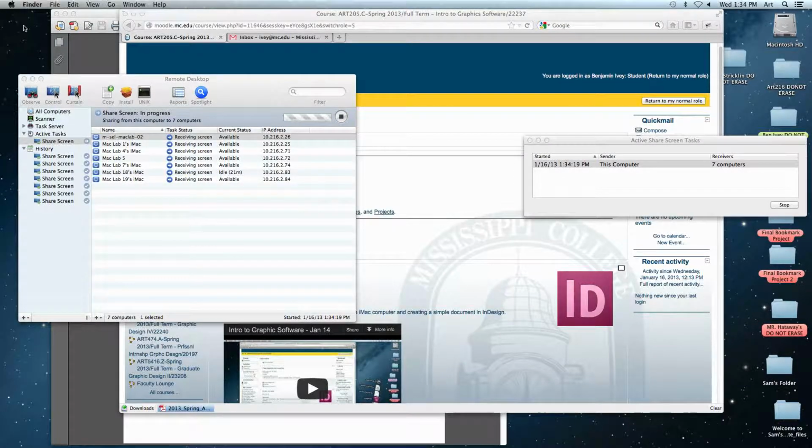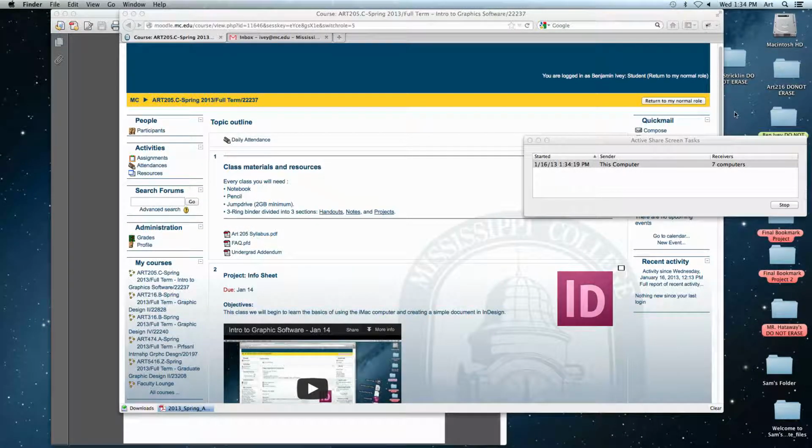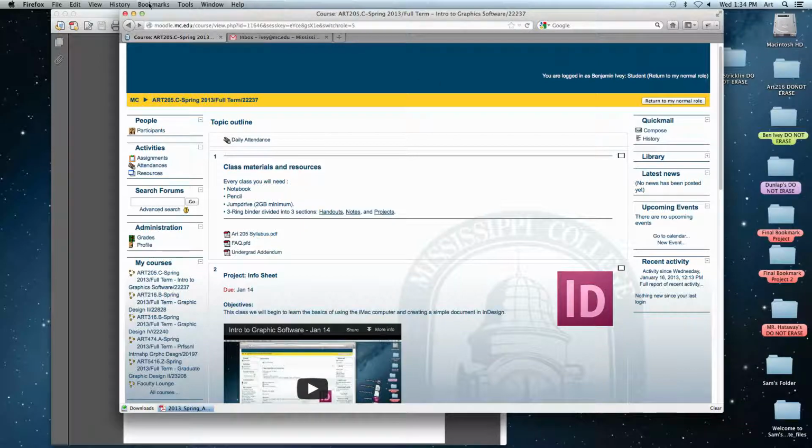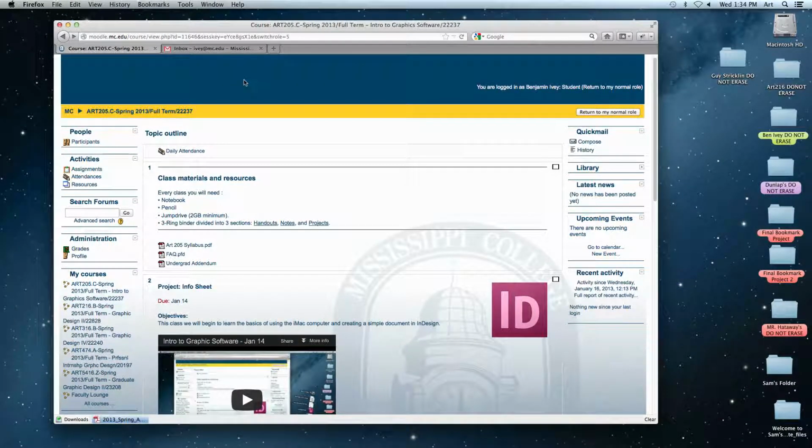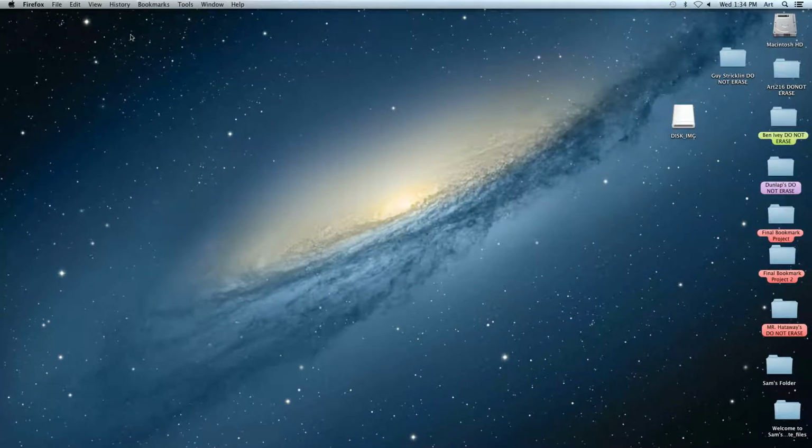All right, so for today, let's get rid of what I don't need up here. We'll get into that in just a bit. If you do plug in your USB, I'm going to go ahead and plug mine in as well. I'm going to minimize this. Remember, the yellow button at the top left-hand corner of your screen allows you to minimize something down to the dock. And if you plugged in your USB, the icon usually looks like this.